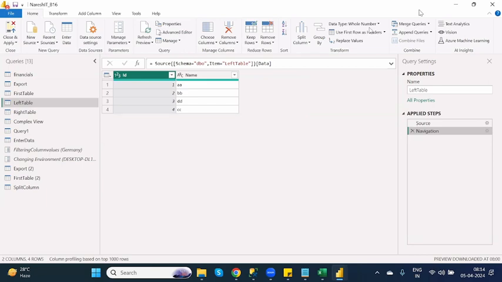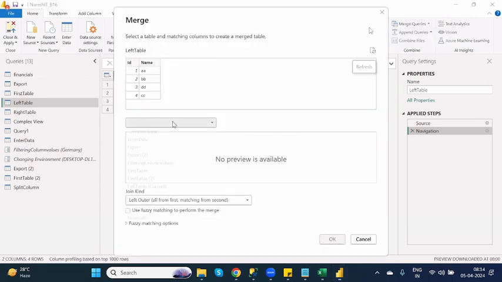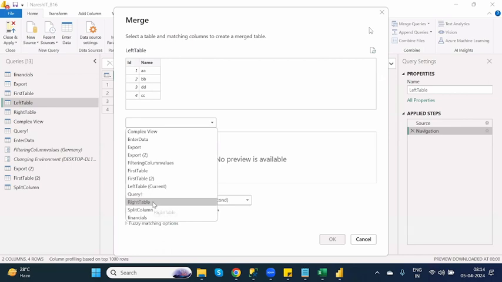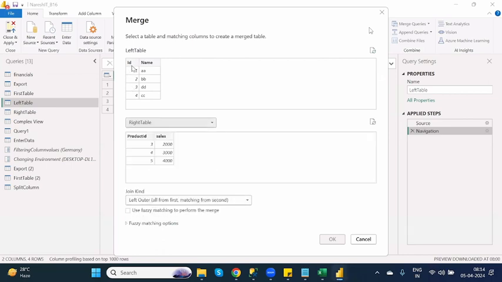So not only this one, there are different join kind operations also. Select the table here. What after that? Choose the common column. Check that one, otherwise the OK button is not enabled. Next, right outer join, you know, right? Display all the records from the right side table, matching records from the left side table. Understand clearly or not?